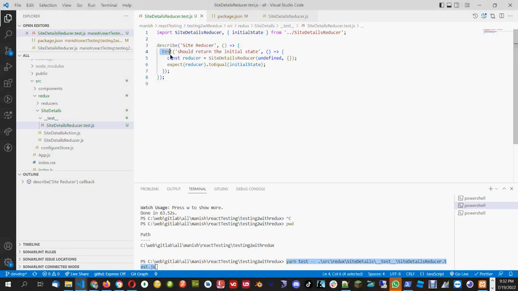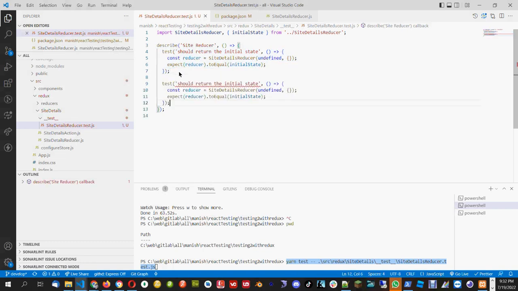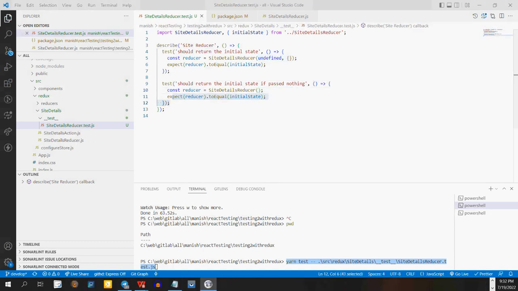Okay, let's go to another condition. I will copy this test case. What will happen? What will happen if I don't pass anything here? Will it be the same or different?